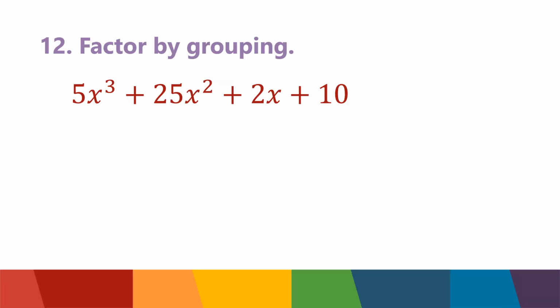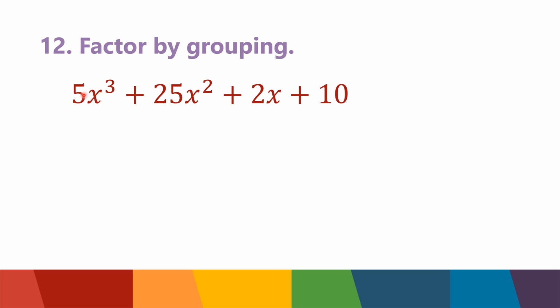Let's look at an easy example to start with for factoring by grouping. You can see that we have 1, 2, 3, 4 terms. So since I've noticed that we have 4 terms, I know that I'm going to do factoring by grouping. All right, so I'm going to start by looking at each term and saying, okay, is there anything that goes into each one of these? Do they all have an x? Are they all divisible by 2? Are they all divisible by 5? All right, so let's check.